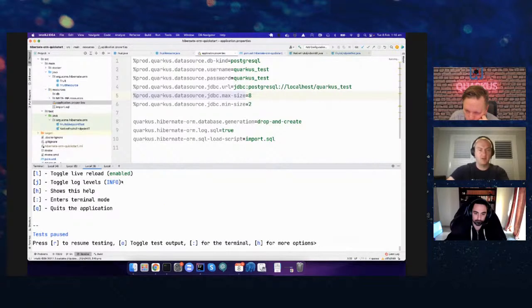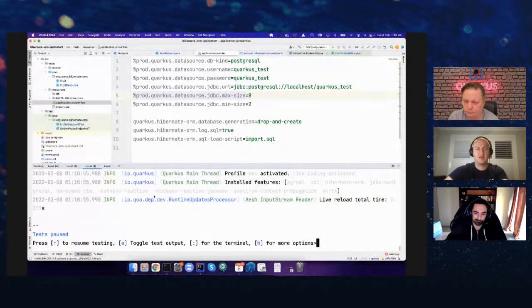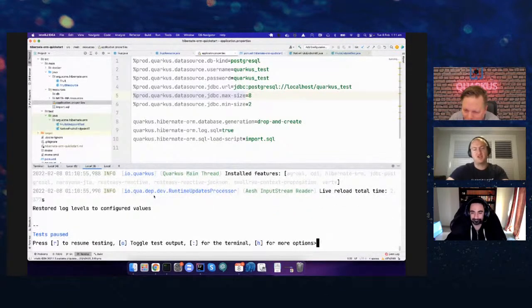At the moment, the log levels are the default. If we press J once, it sets all the log levels to debug. Press it again, and it sets them to trace. Now if I restart the Quarkus application by pressing S, it spits out a massive amount of logs. And if I press J again, it goes back to the configured values.